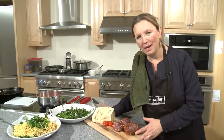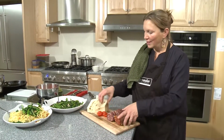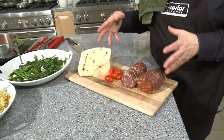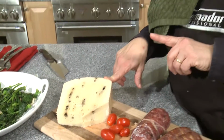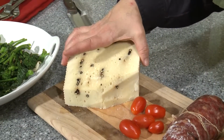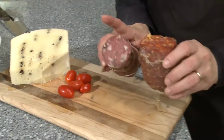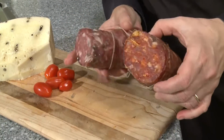So the way I like to end a meal when I'm completing a meal is to always have a piece of cheese and maybe some cured sausage, some ripe tomatoes. They kind of just all go hand in hand, and of course a good piece of bread. But this cheese in particular is a Sardinian cheese from Sardinia, and it's made by the Pina family, and it's a pecorino romano, but it's almost a table cheese with peppercorns. It is my favorite cheese, and I can do many things with it. I can grate it, I can eat it with bread, and it's just very savory, but not too savory. And then there's the dried cured sopressata, which is the picante and the sweet. And it's just enough of a flavor to just, if I wanted a little bit more of protein, this is where I'm gonna get it.